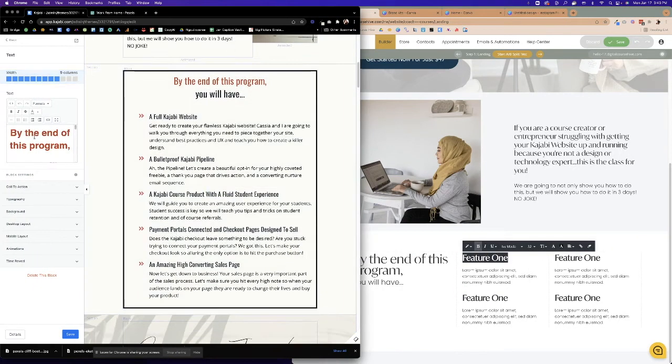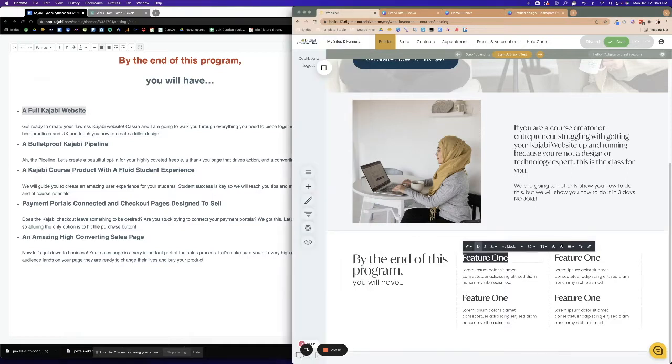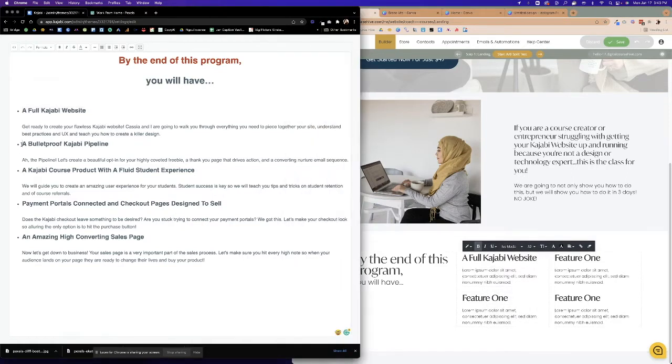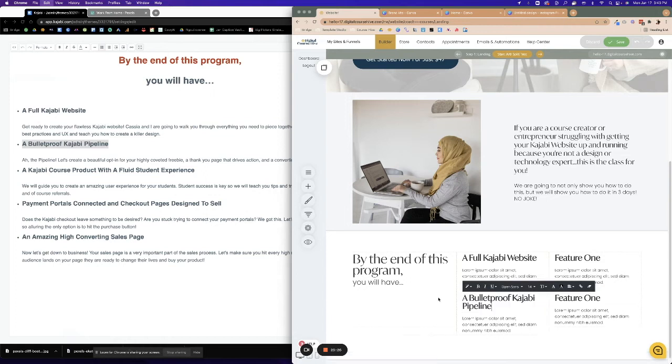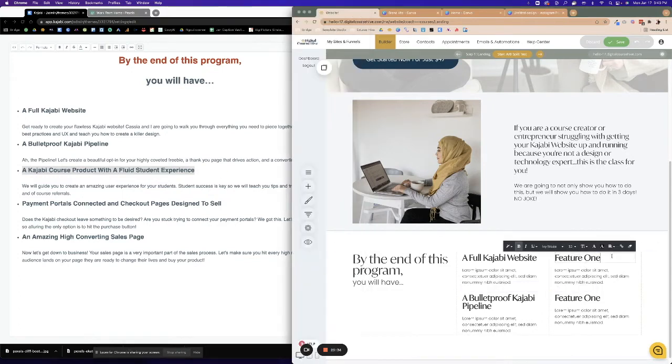I can actually pull this from here. Okay. Kajabi pipeline. With student experience. Look at me crafting the words over here in the copy.